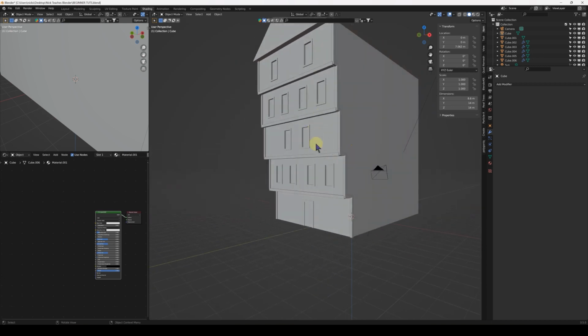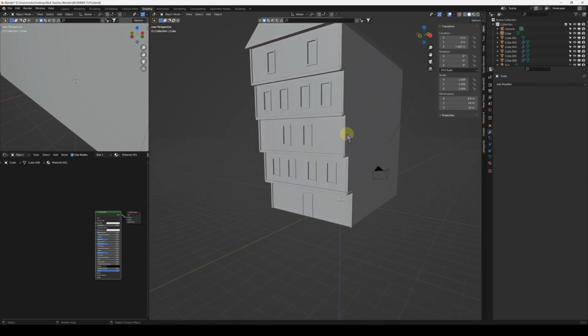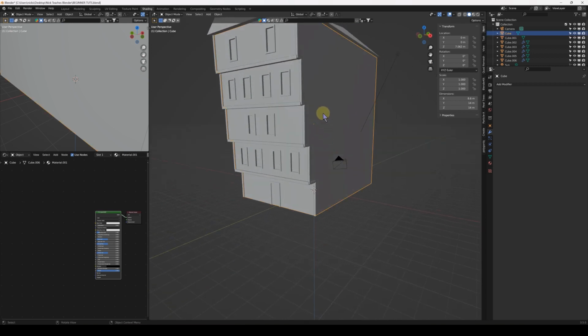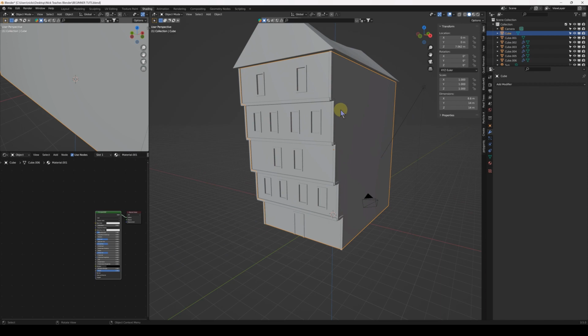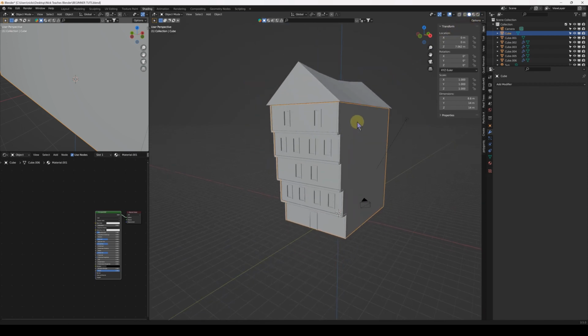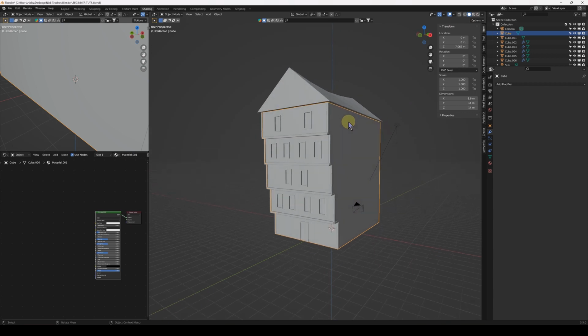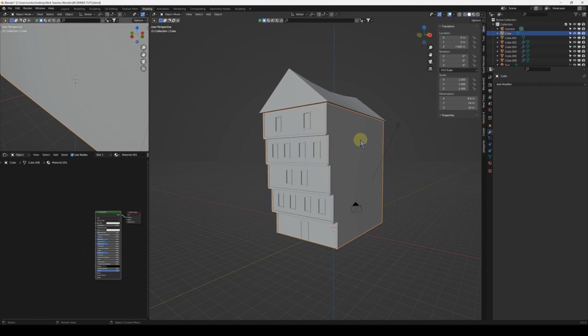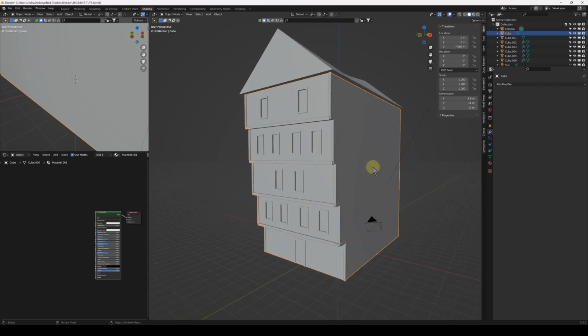And I was going to put some vertical beams, but I don't think that's too necessary at the moment. I think what we'll do with this one is we'll just add a bit of texture. But to add a bit of texture, there's a couple of details we'll touch on. I won't go into a huge amount of detail, but just enough to get this job done. But we want to texture this building here.